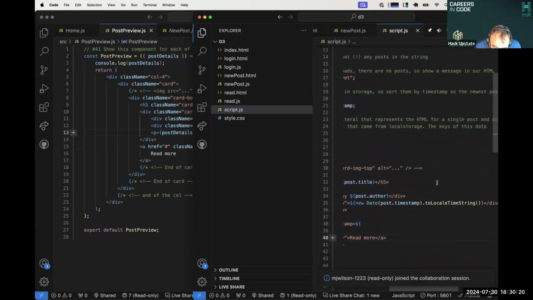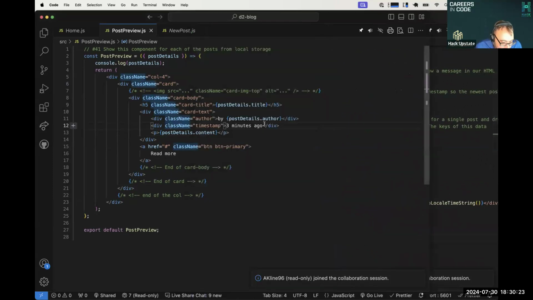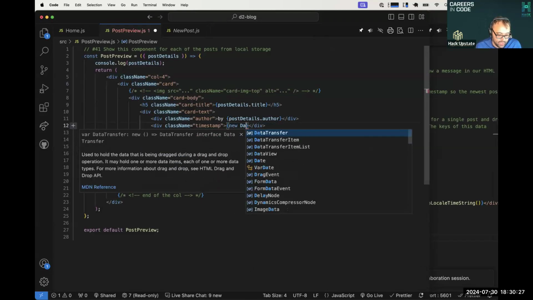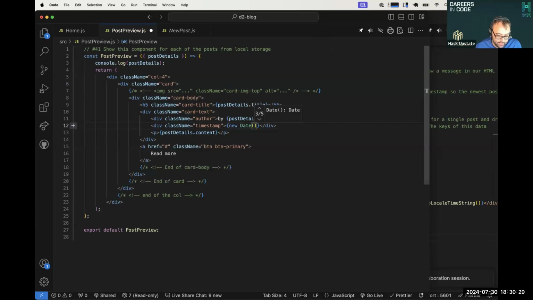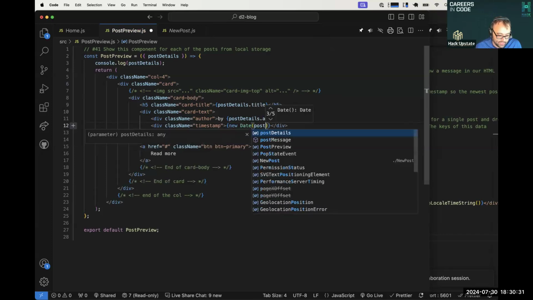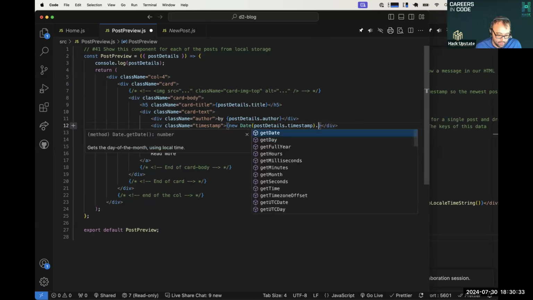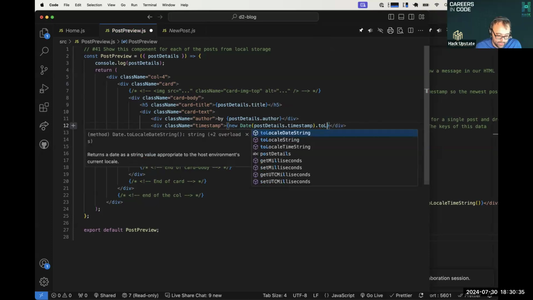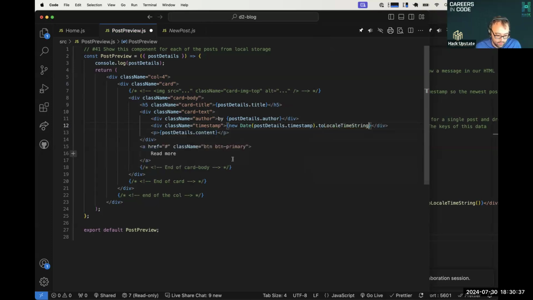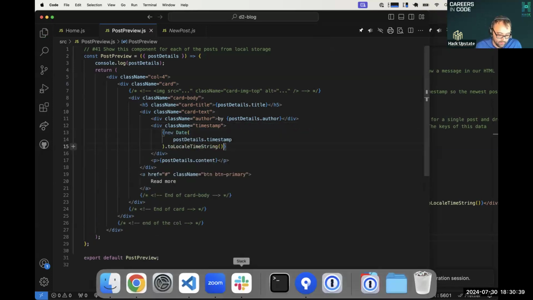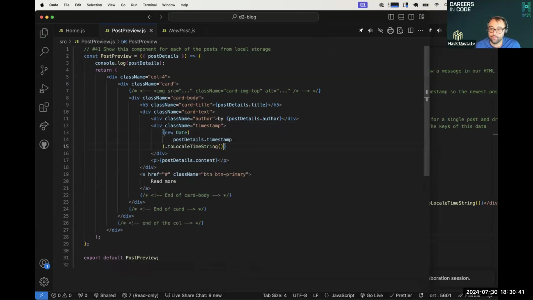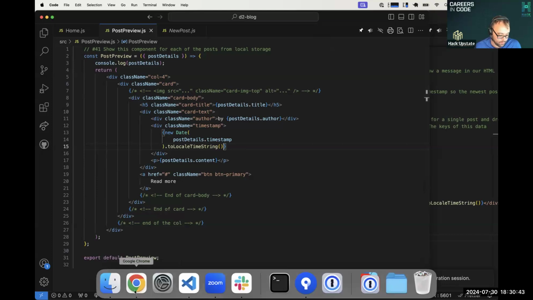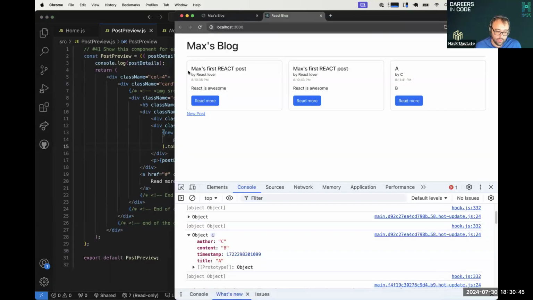All right, we did toLocaleTimeString. So here, I'm going to say make a new date from the post details dot timestamp, and then toLocaleTimeString that time. So if I pop open Chrome, I should see our posts showing those details.